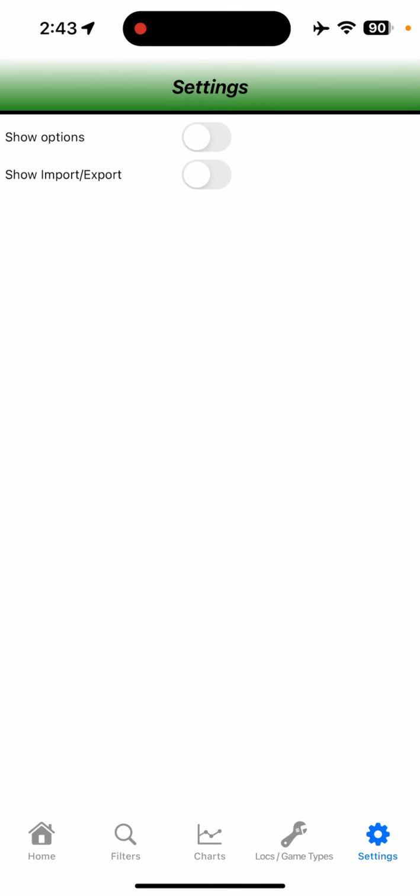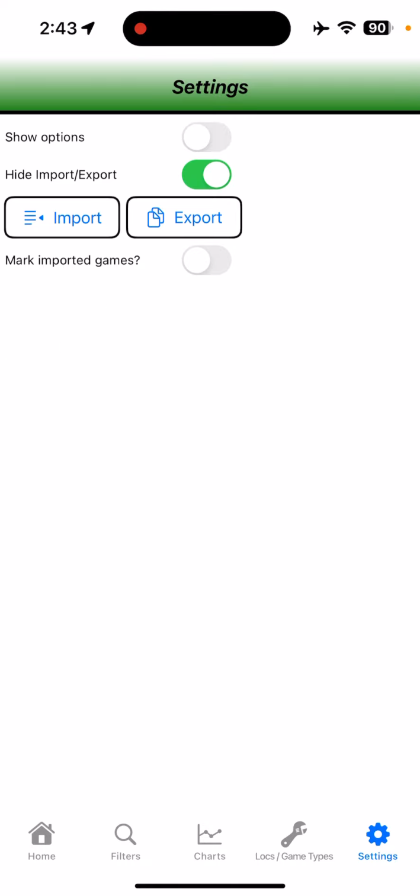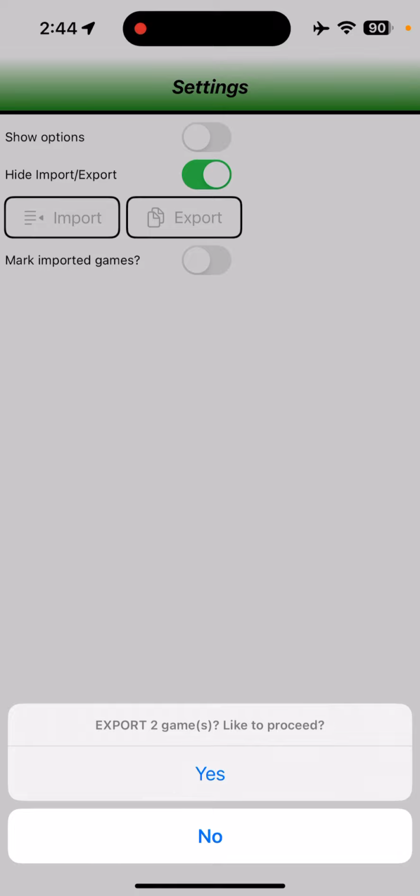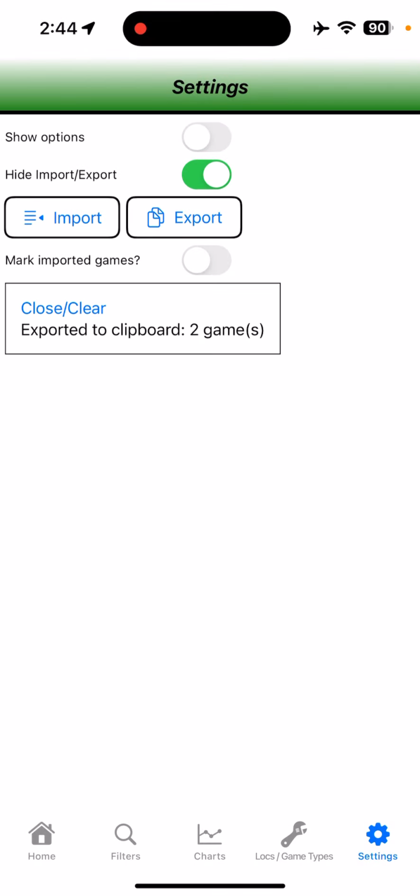Now I'm going to show you how to back up and restore your games. I'm just going to do an overview here. You see the import and export? This is how you save your games to the outside world and you can bring them back in at any time. So this is a safety thing. If you lost your phone or you want to share data with a friend or you want to play with it in Excel or anything like that, just for safekeeping, you'd click export and on the bottom it says, would you like to proceed? You hit yes. And it stores it in your clipboard.